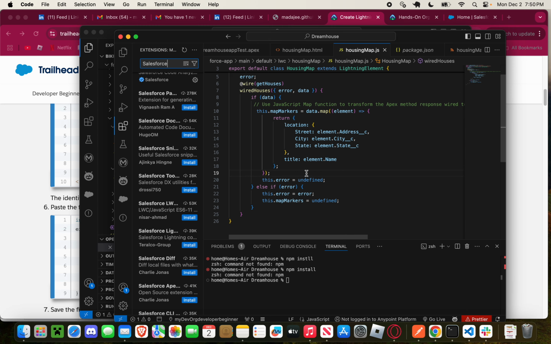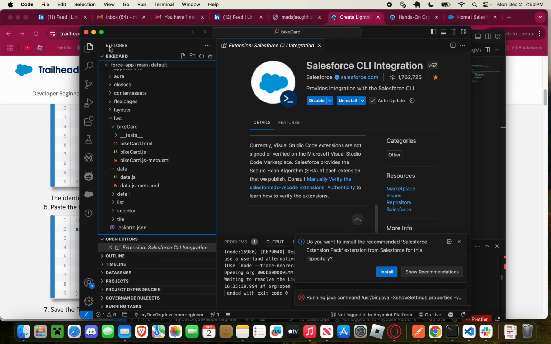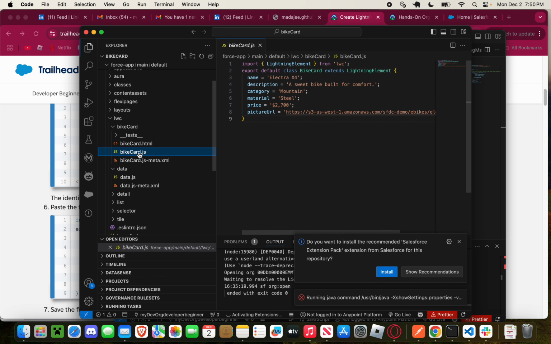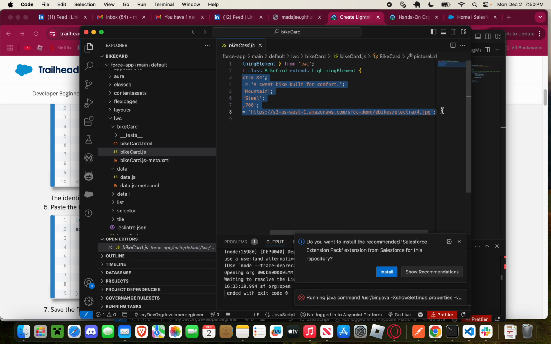So for example, we have created a bike card class, the JavaScript class, and exported that, and we have assigned the default values for the attributes.